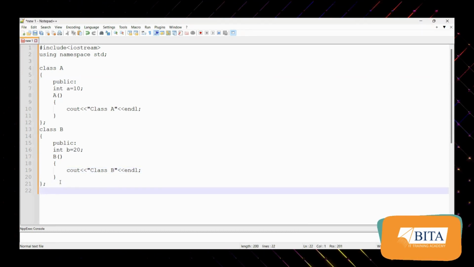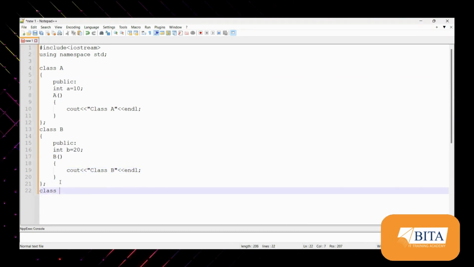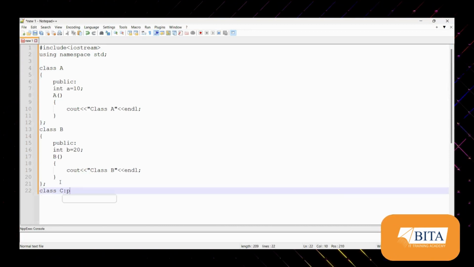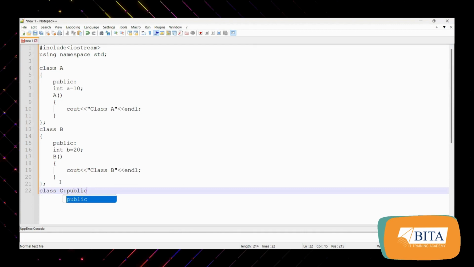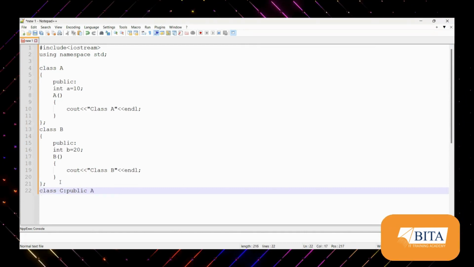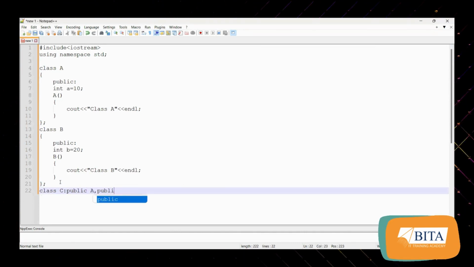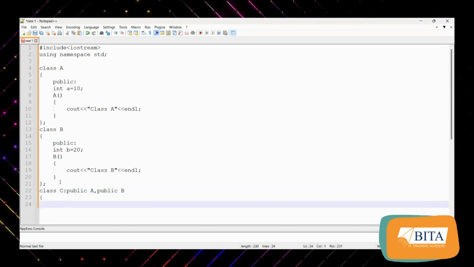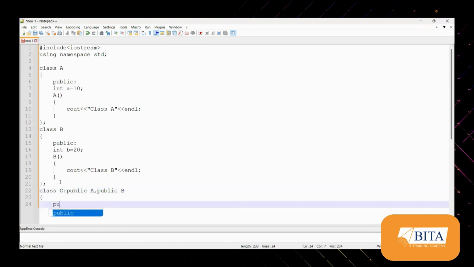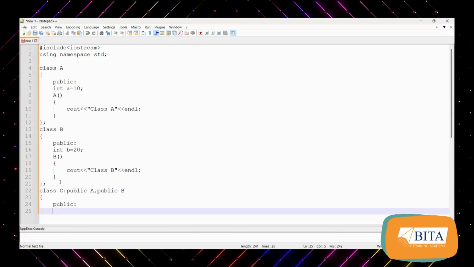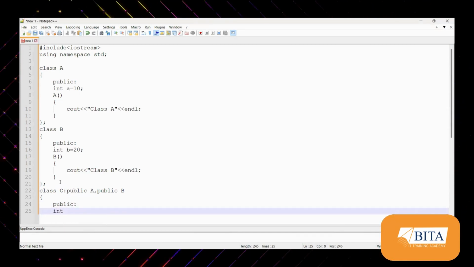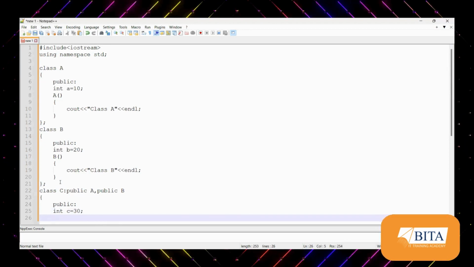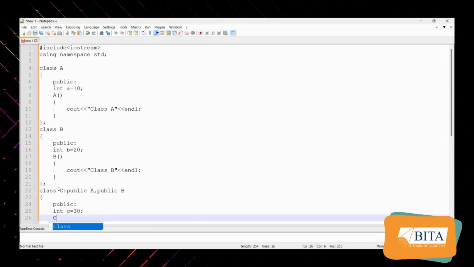Fine. Now, this is the derived class which inherits class A and class B. Inside its public section, I'm again declaring a variable, initializing it with 30.